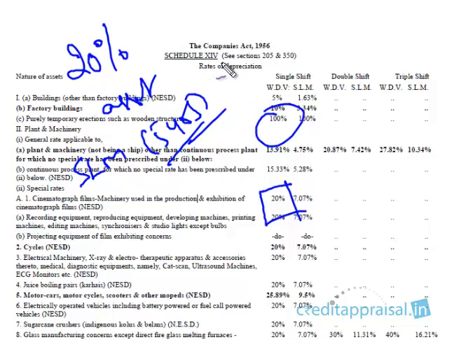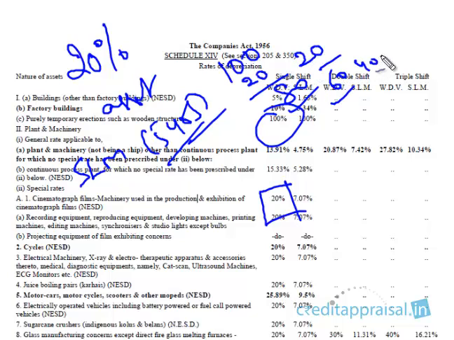So the SLM method means that initially the cost of the machine is 100 lakhs. Because it's 20%, in the first year you apply 20, then it becomes 80. In the next year again apply 20, it will be 60, 40, 20, 0. So in 5 years it will become 0. So if the Companies Act has stipulated a depreciation rate of 20% on SLM, it means in a way it is assuming that the life of the asset is 5 years.